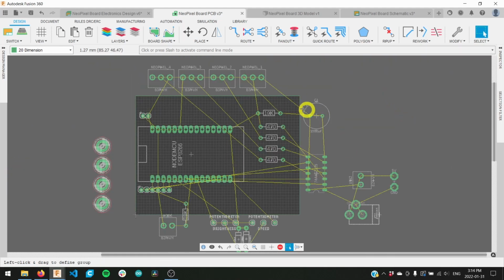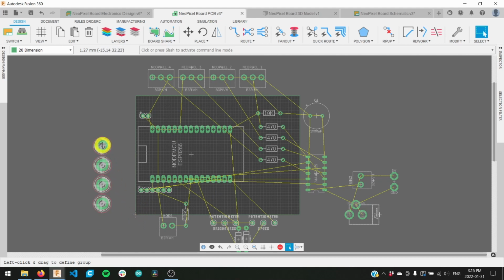Now that everything's being rearranged, you can see how much cleaner it looks. There's a whole lot less crossover between the different airwires, and that's because everything is clustered together, as I mentioned. Before cementing the position of any of these components, I want to put the 4 mounting holes in each of the corners inset from the edge by 5 mm.